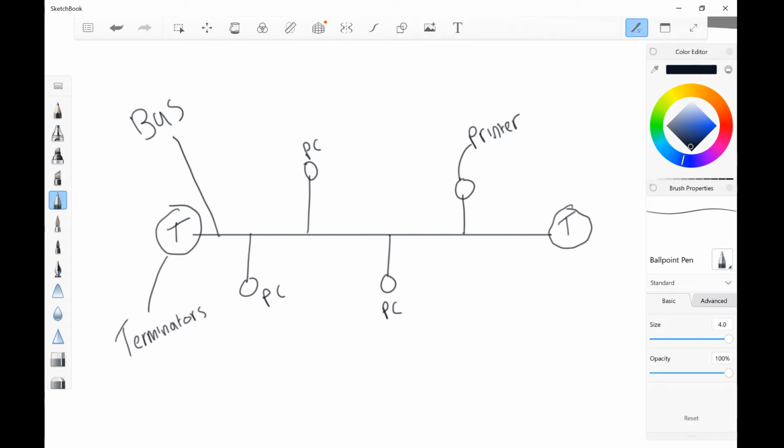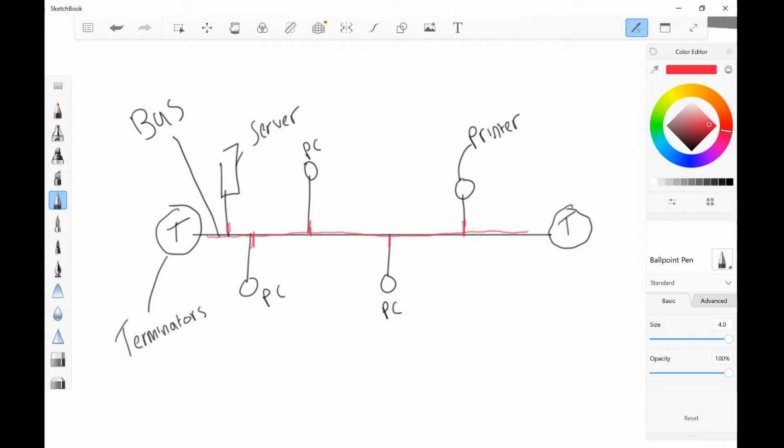If you look at any diagram on the internet, you will see that it's pretty much the same as mine. You get some that don't have the terminators on both ends. You might be represented by a server, you might possibly have a server on there as well. Something like that, but it's the same thing. And the idea is that data is going to flow down the main bus, and it's going to go to each of these nodes.